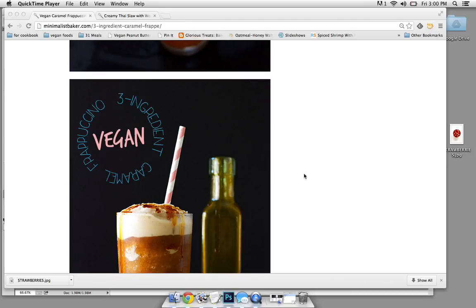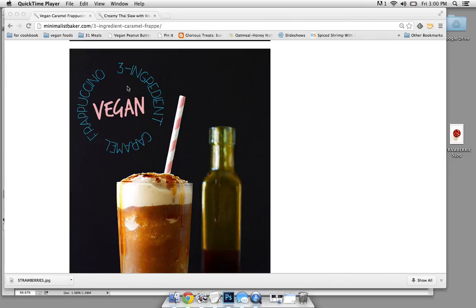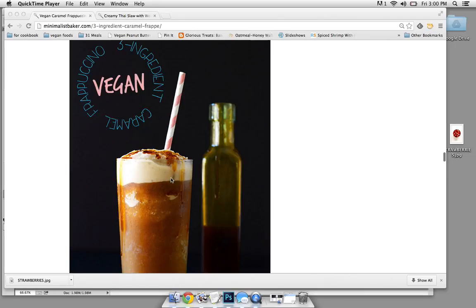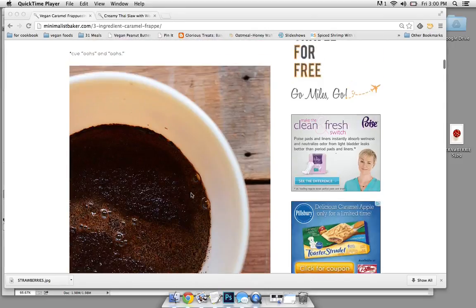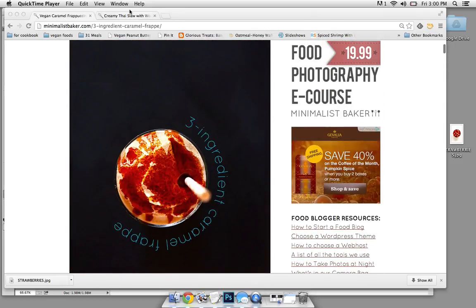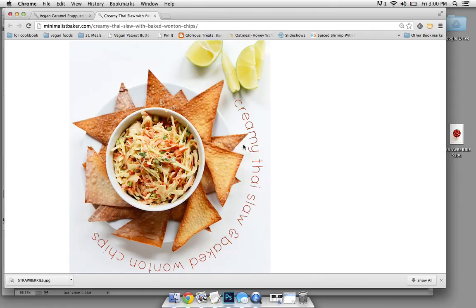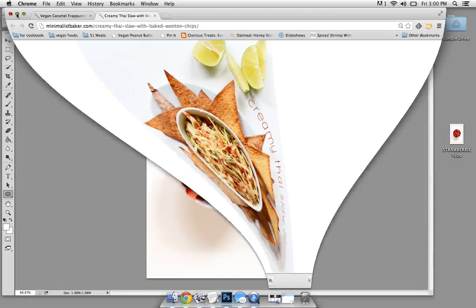It's something I recently discovered how to do just by doing some research, and I think it's a really fun way to add a nice touch to your photos in a new way, as opposed to just putting them in straight lines. I have done this effect on several photos on our website, and this is one of them here, as well as the very first image on this post. And again, over here is another example of how to make the text wrap around in a circle. It's really easy, so I'm going to show you how to do that real quick.